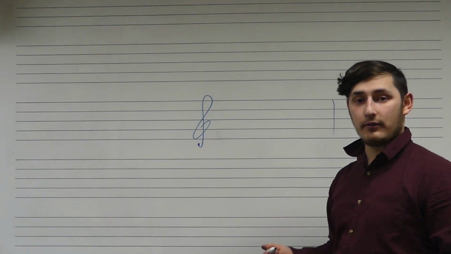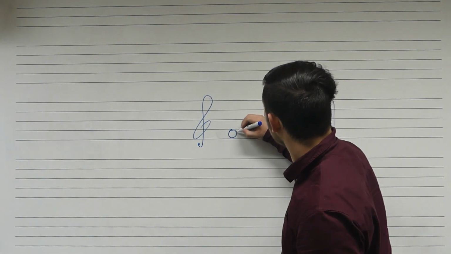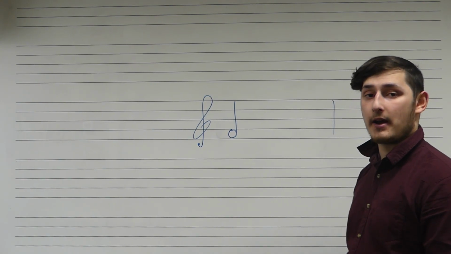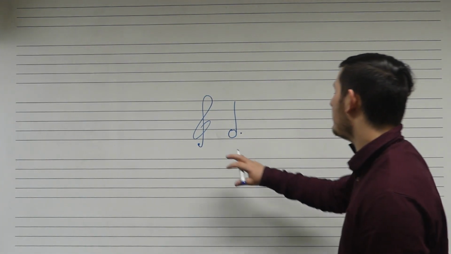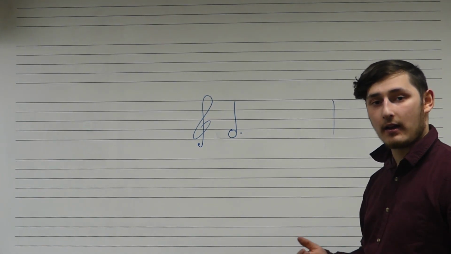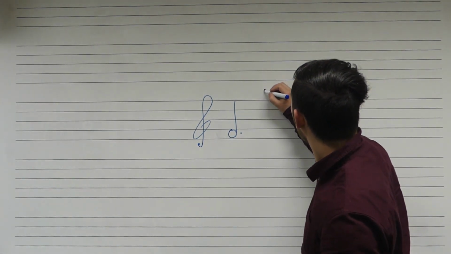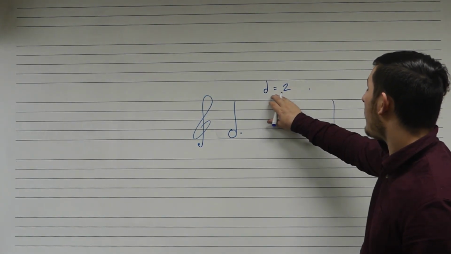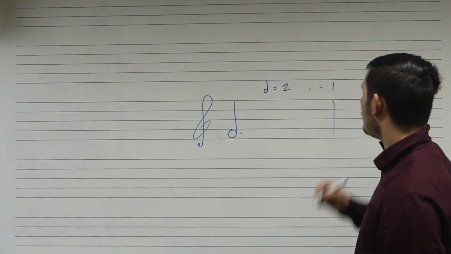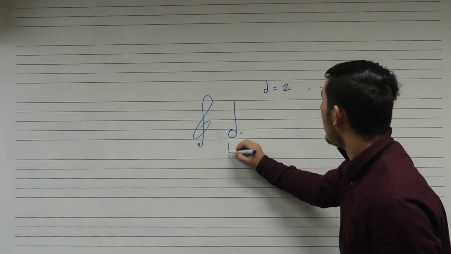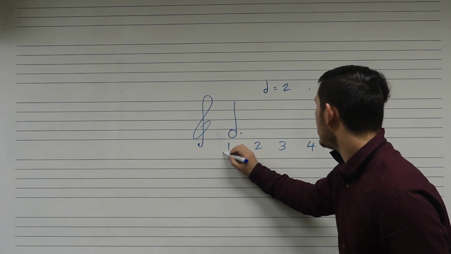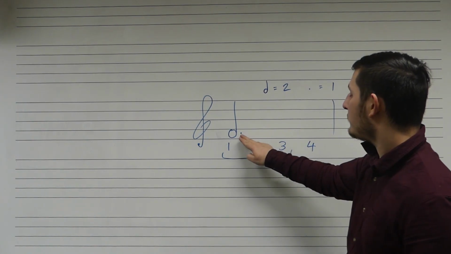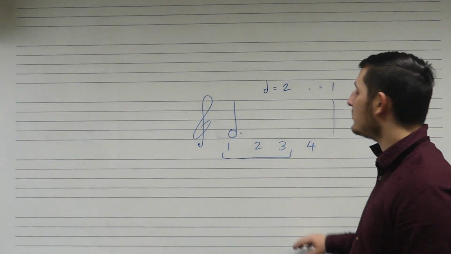Now let's look at dotted values. Here, if we have a minim, which we know as having 2 beats in the bar, if we add a dot next to it, we extend its value by half. So here we have our minim being worth 2, and the dot extends half of that value, and half of that is 1. So in total we will have 3 beats being taken up, as we have 2 from the minim and 1 from the dot. Therefore we have 3 in total.